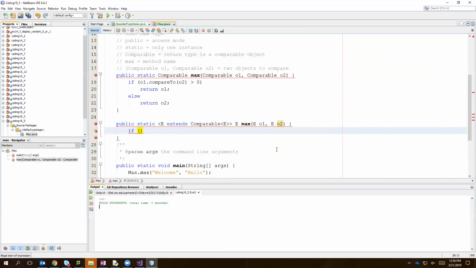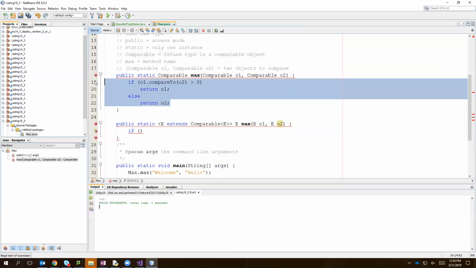Now our other stuff should be exactly the same, so I'm going to try to copy this.